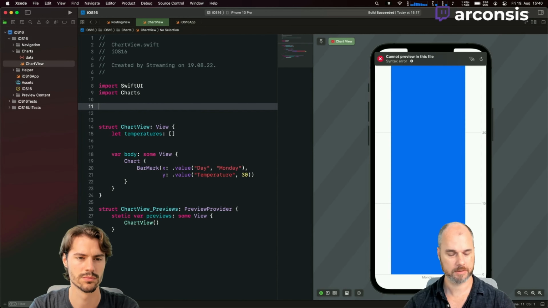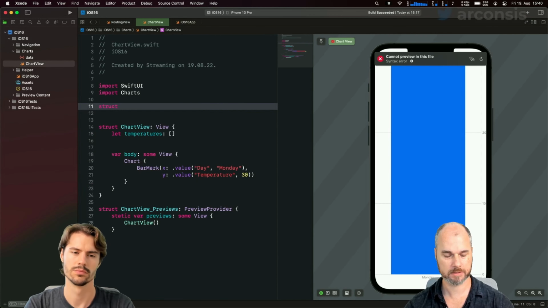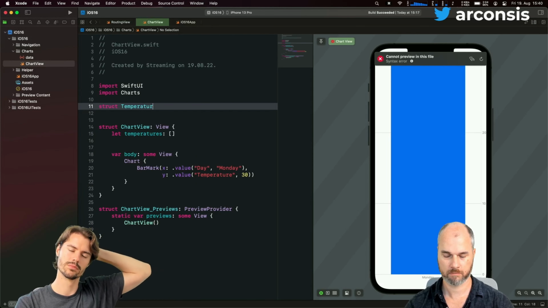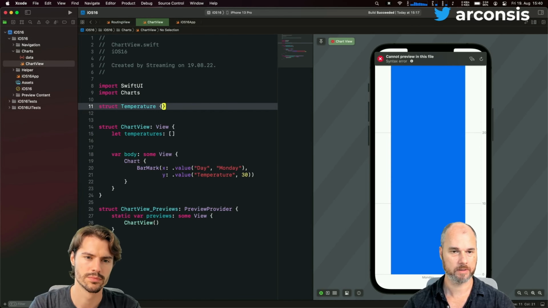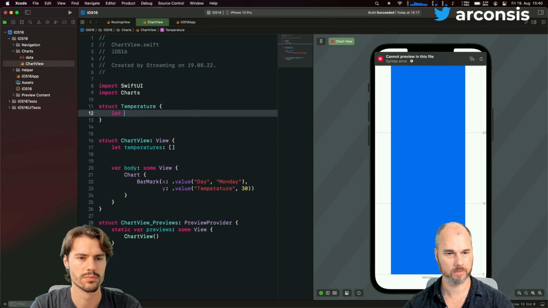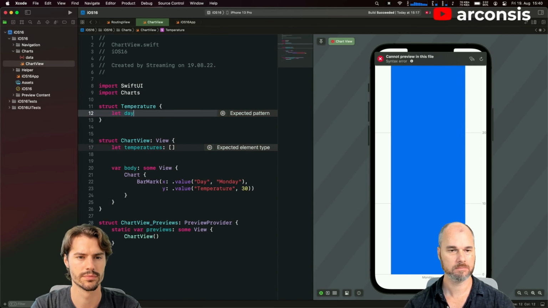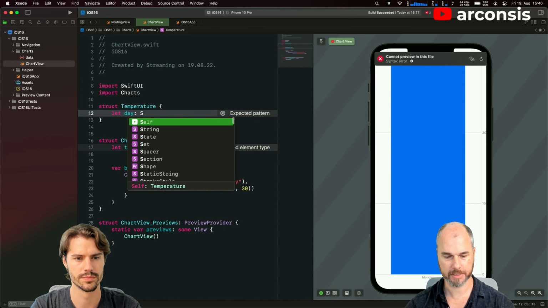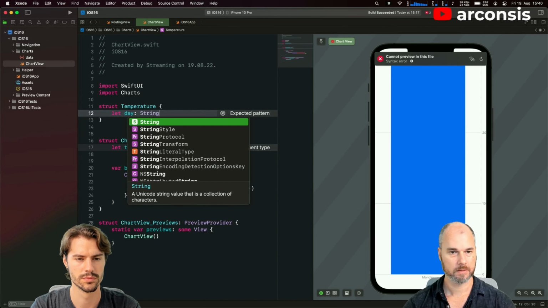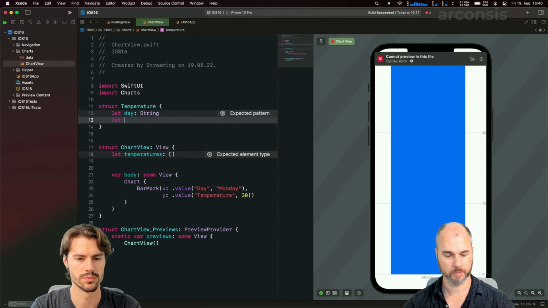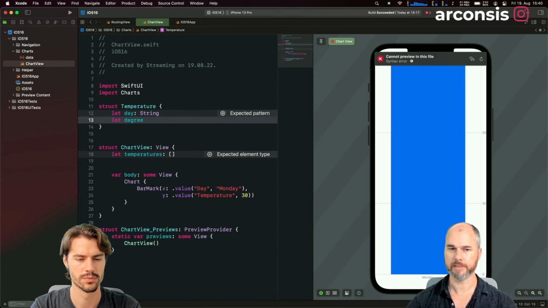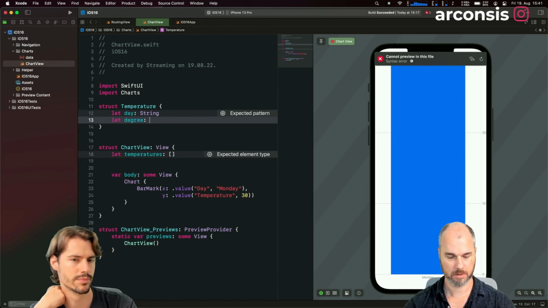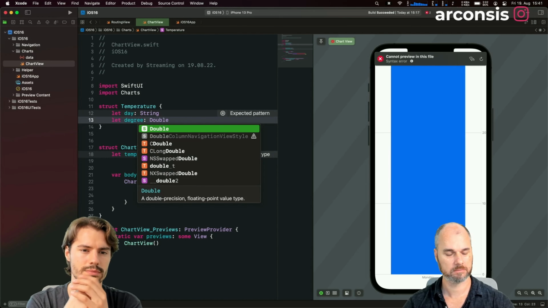Maybe we should define struct Temperature so we can use it easier. So we say let day. So the temperature for the day is the idea behind it. And then we say, okay, we have the degree. It's degree in English, right? Yeah. And we say it's a double.